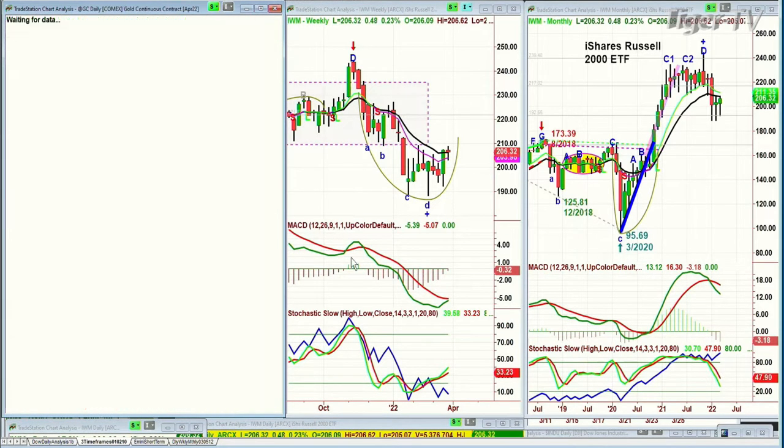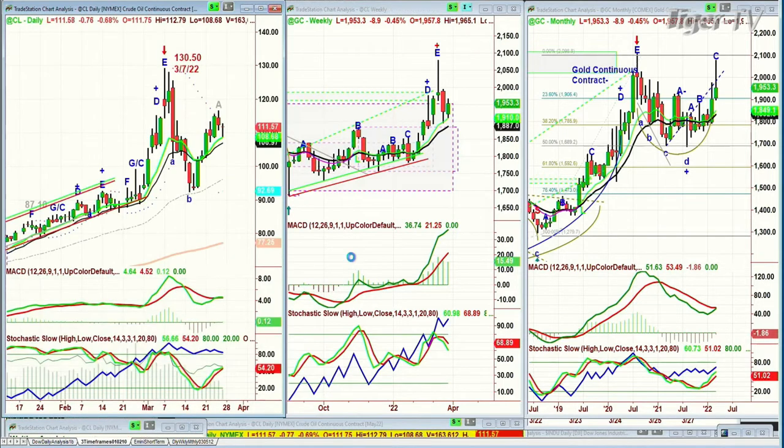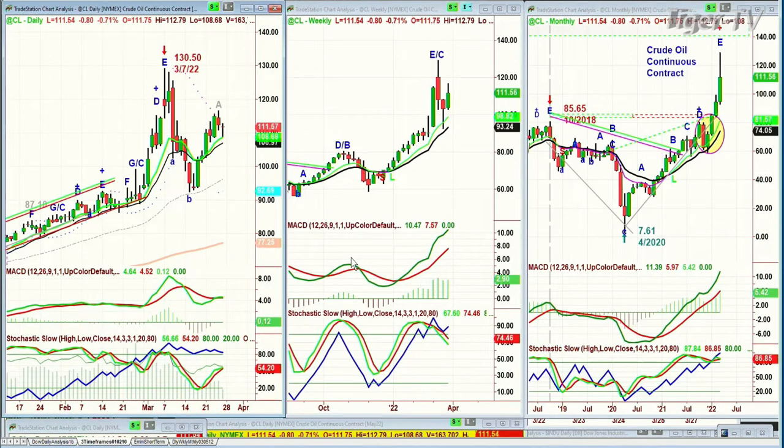Gold is down just a little bit, down nine at 1952. It's really in the consolidation area — it's done fabulously up until now and is digesting these huge gains. Crude oil is also stuck in a range, pulling back a little bit, down 70-75 cents at 69. I'm just saying that if at any point there's a close under 106 in the next three or four sessions, that says gold is going to take a more important rest period, but it's still up in higher territory.